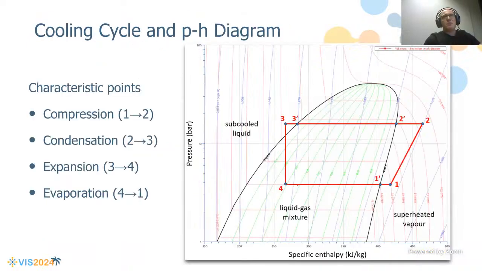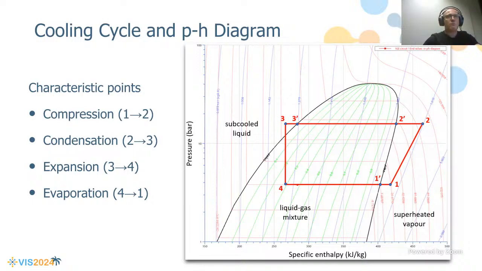Engineers represent the cooling cycle in the pressure-enthalpy, or pH, diagram, a standard diagram in cooling system design. It shows the refrigerant's pressure on the y-axis and its specific enthalpy on the x-axis. It provides a visual representation of the refrigerant's thermodynamic state as it traverses the system's components throughout the cooling cycle. The refrigeration cycle shows up in the counterclockwise direction in the pH diagram.